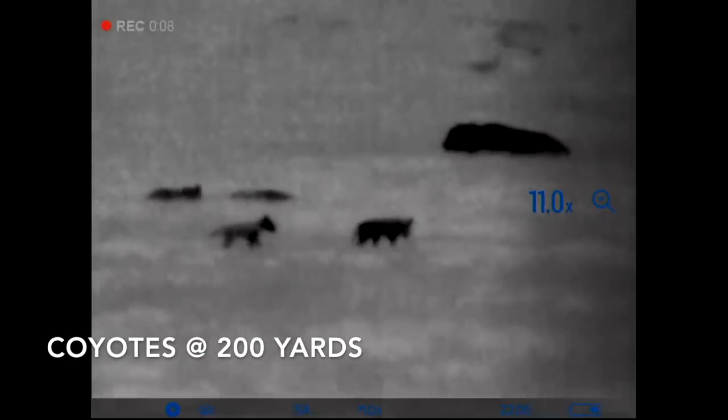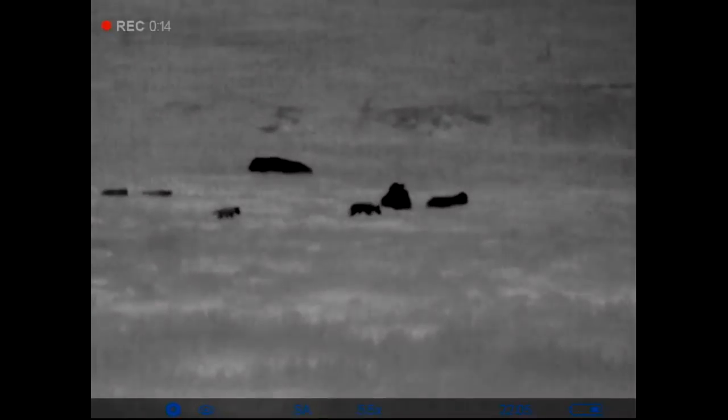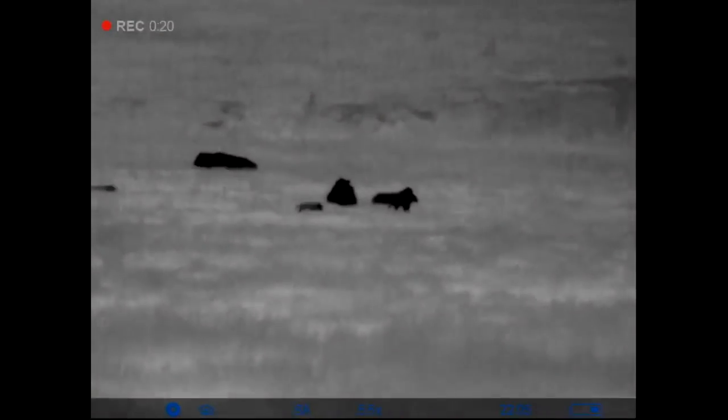You know, the key XM30, which is the base model of the Axions, that's a $1,900 unit. It starts out on 2.5 power magnification, so a lot lower. The key XM30 also does not include the internal video recording, so that's why you're getting that at a discounted lower price.